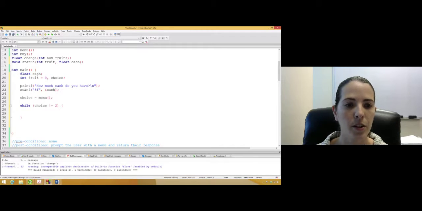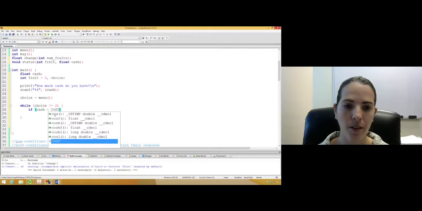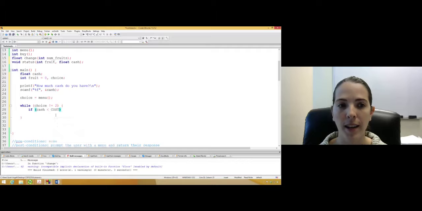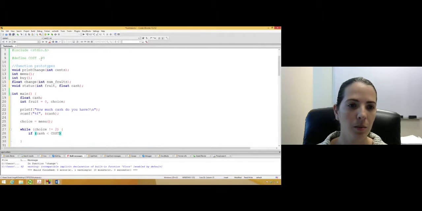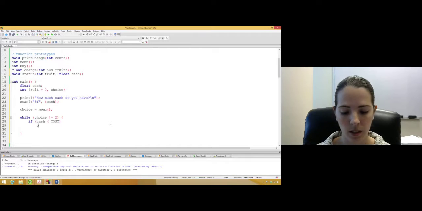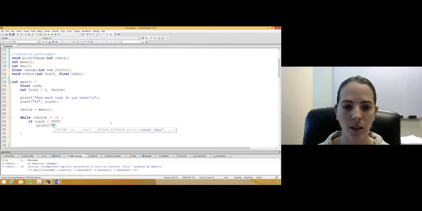So we'll start with their initial amount, and if they would like to buy some fruit, before we call the buy function, if they don't have enough money to buy anything, so if they have less than the amount of one piece of fruit, then we don't want to allow them to purchase anything.